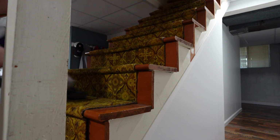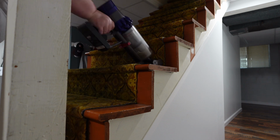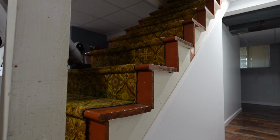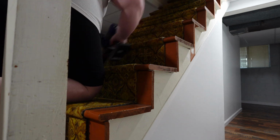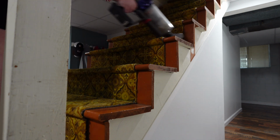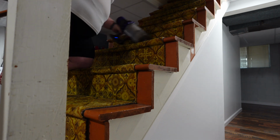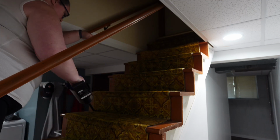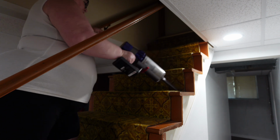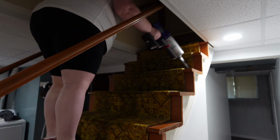But I'm telling you, friends, I like having the carpet. I don't like this carpet, but I like having carpet on the steps, especially with the pups, because they even slip sometimes on this carpet. So it's gonna hang around for a while. It has moved way down the line. Even though it's not the prettiest, it's still in good shape. And I'm not just gonna get rid of it because of the looks right now. We're just gonna work with the pattern on it. We're just gonna work with the nostalgia of the 80s.